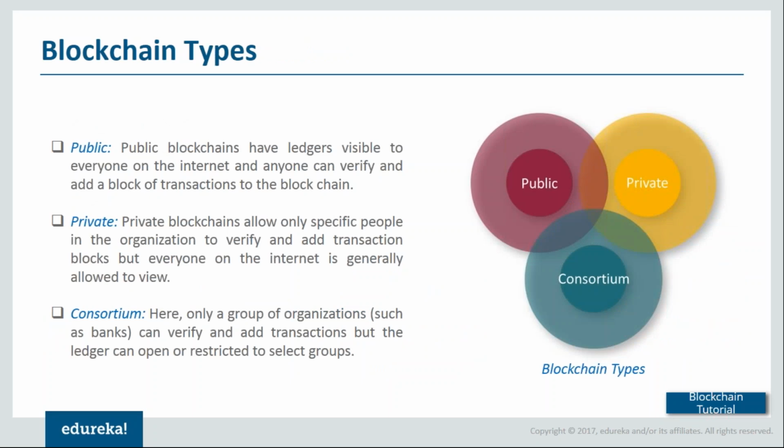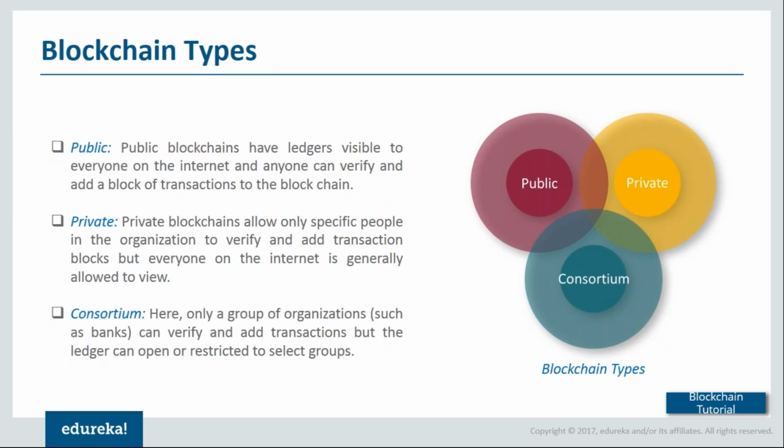Now moving forward, let's talk about the three types of blockchain. There are mainly three types of blockchain. You have public blockchain, private, and consortium blockchain. Now public blockchain is similar to your Bitcoin or Go Ethereum blockchain, which anyone in the world can be part of. You can both read as well as write data into this blockchain if you're a miner, and you can also read data if you're part of the peer-to-peer network. So anyone who's part of the network can verify and add a new block of transactions to this blockchain. Private blockchain, however, is something that is quite restricted. Usually only one central person has the complete right to both verify the transaction as well as add a new block to the blockchain. However, consortium blockchain is something that is between public as well as private.